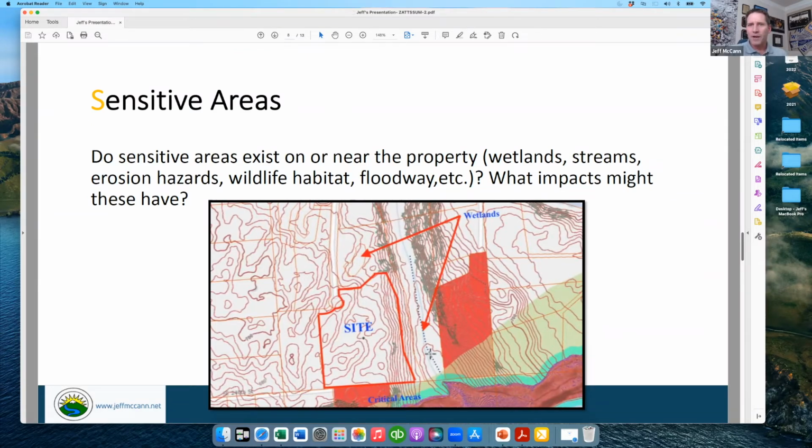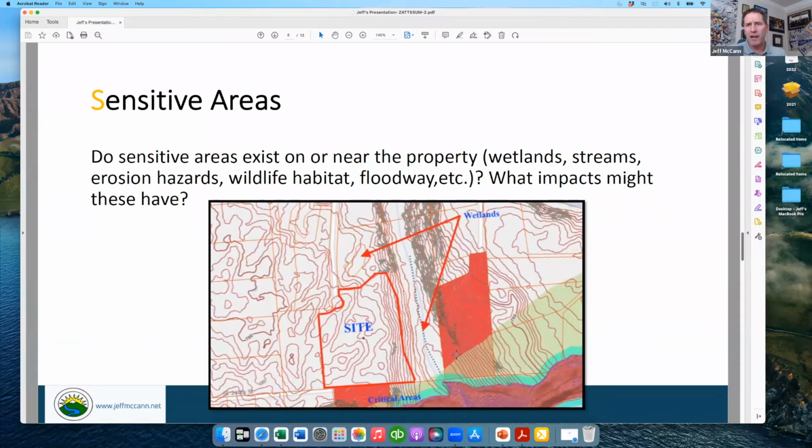And so, they actually have this lighter blue line, which I think is just showing that they think it would be there. And then this dotted line is on a different layer that was clicked on that shows that someone actually went out and found this to be here. So, if we find this, then we know it's here. We'd have to figure out what the setback would be from this particular stream, and if there's any other wetlands.